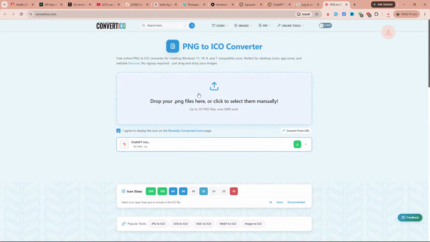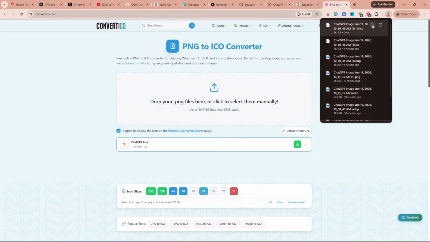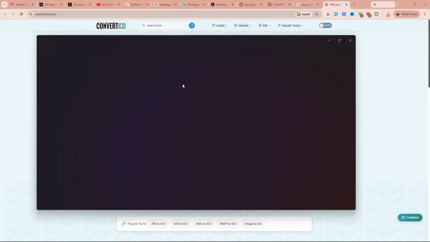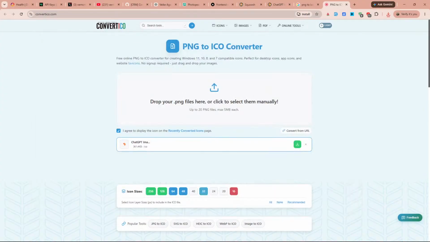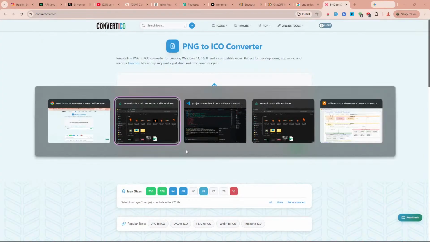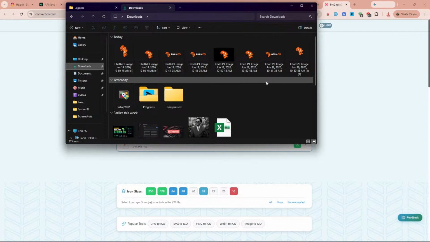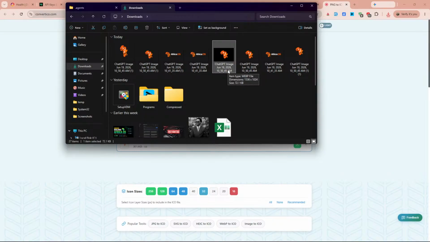Then download this. Can see if it works, or if it was squeezed, that's okay. Though I feel that it was resized.